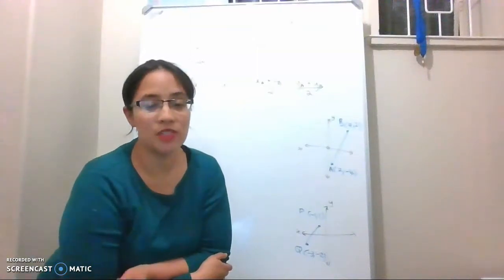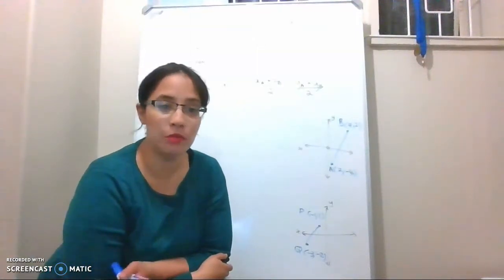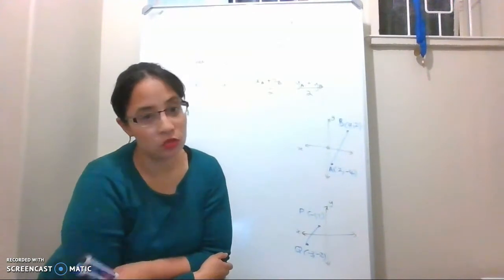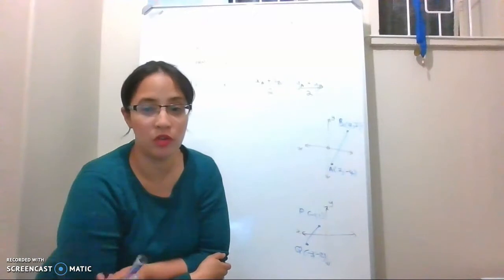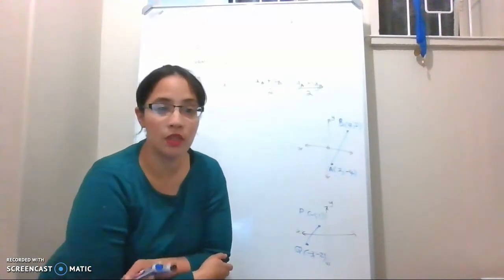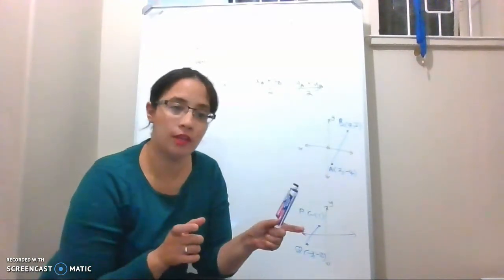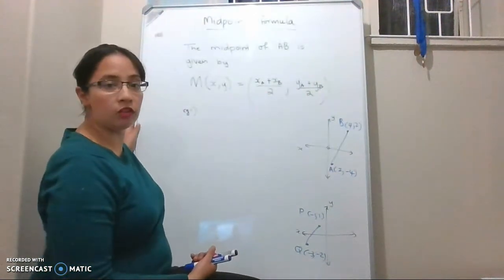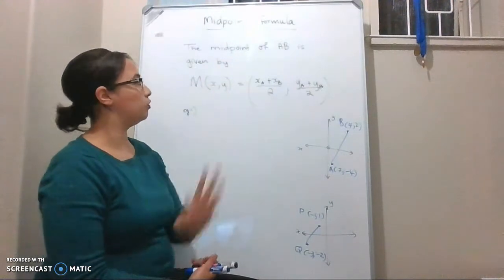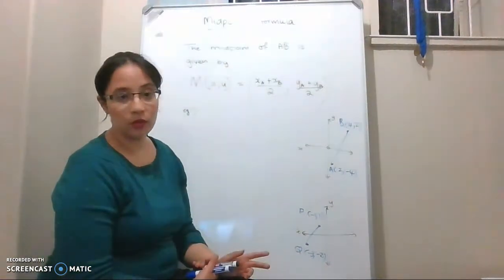Okay, hello grade 11. So now we're going to just go through the midpoint formula, and this is also grade 10 analytical geometry, but we'll just go over it quickly. The way it was given in the notes, it was just given separately as an x-coordinate and a y-coordinate, but here we are going to quickly use this way of doing it in case you prefer it, okay?